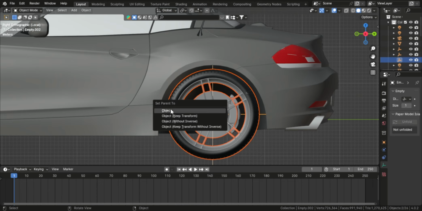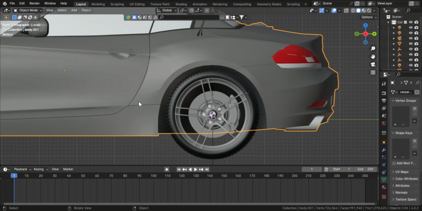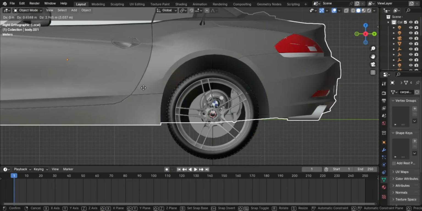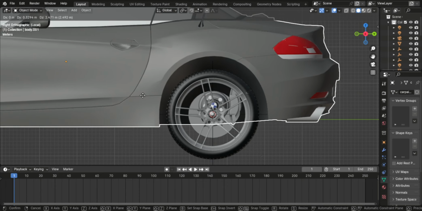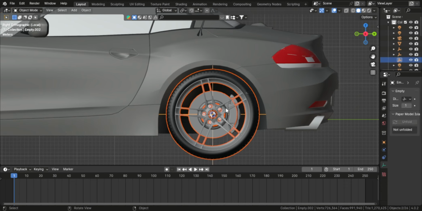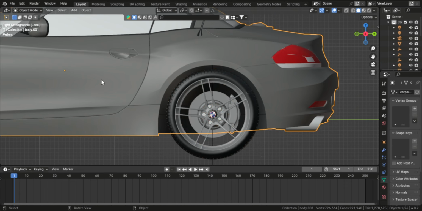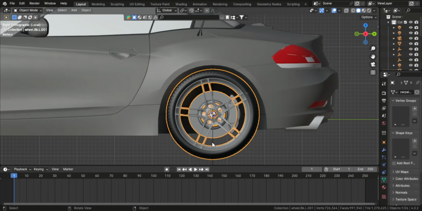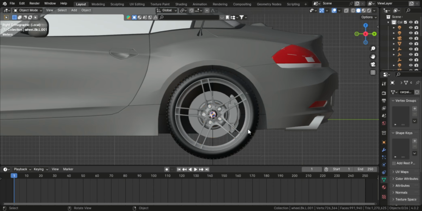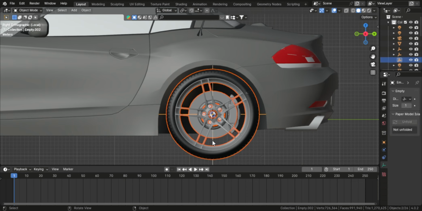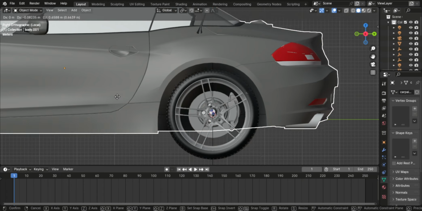I would select Object only, because if I do this and I want to show you what will happen, this is what will happen. If I select the car and I press G, you see that it doesn't belong there anymore, and that's not what I want to achieve. So go back. Alright, so I'll select the tire again and select the empty, and I would go to Control P and I'll just select Object. That's all. Now, if I move, okay, you can see that it's happening.